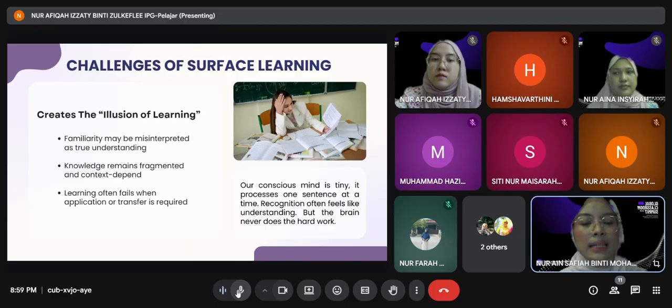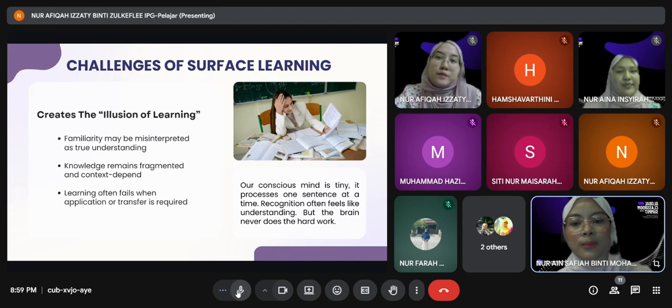So just like what Aina said earlier, students who stay stuck at this level often experience a high level of anxiety because they have the information, or at least they had it, but they don't have the understanding. They cannot use what they have memorized in any meaningful way, and all they have is isolated information in their brain. So Aina, do you think there is any solution for this?